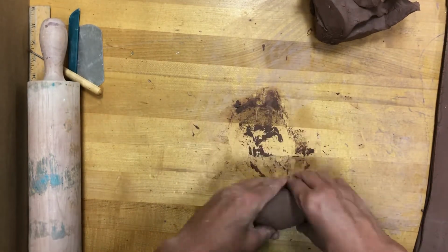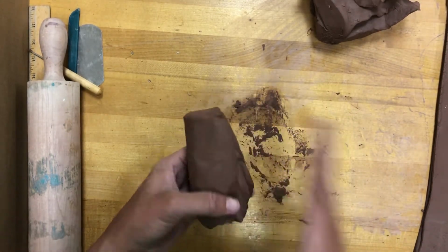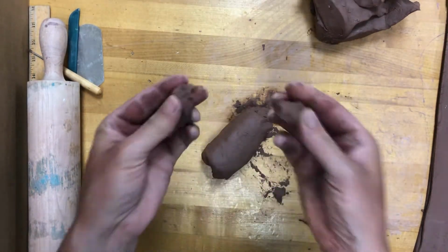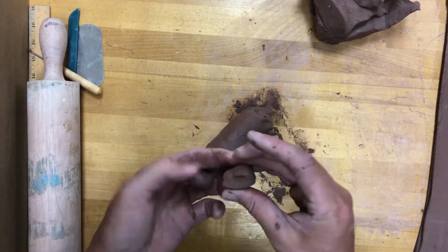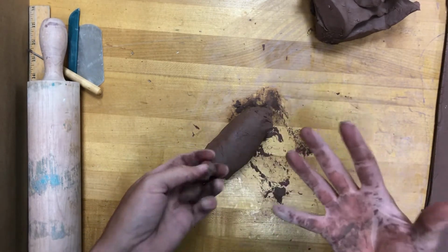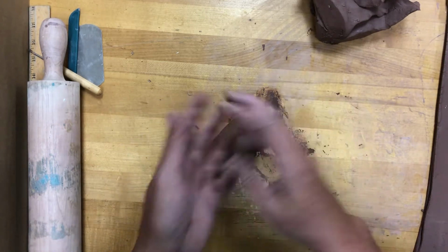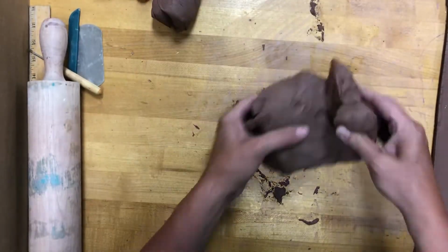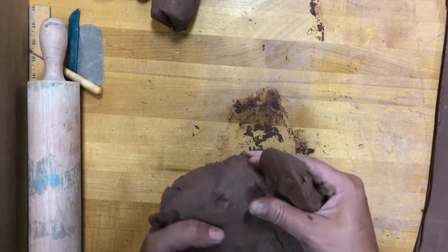You want to be careful with clay because it will dry out on you. And the more you play with it in your hands and squish it and pull it and stretch it, the faster it dries. It's going to start to dry and get crumbly, and as it gets crumbly, it's going to be more frustrating to work with. So you don't want to over knead it, over play with it, over pinch with it. You kind of want to just go and get the job done and then work on designing and decorating it later.